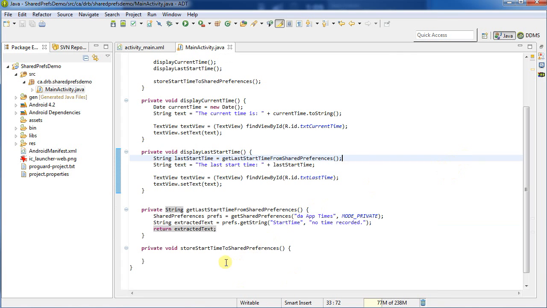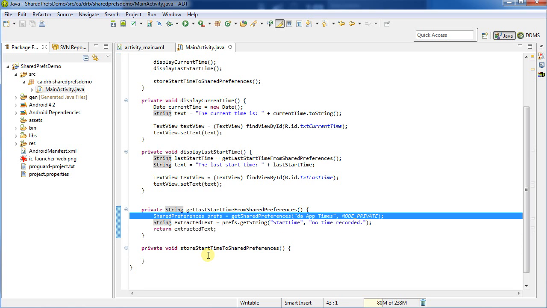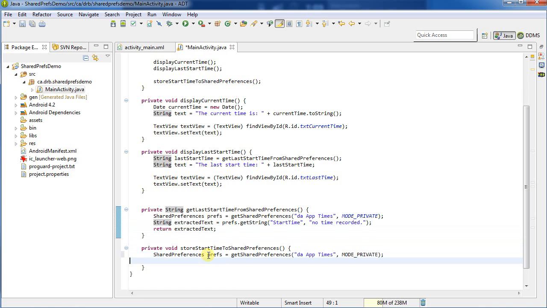So let's actually save a value. To save a value, it's a bit more complicated. I need to create an editor and then commit the edit. This is designed to support multi-threading or these sort of transaction-based approaches. So I'm going to start by copying and pasting this. Again, copying and pasting isn't necessarily your friend, but it'll allow me to get off the ground quick. So this gives me a preferences object that I can work with. Again, the same set of preferences as before.